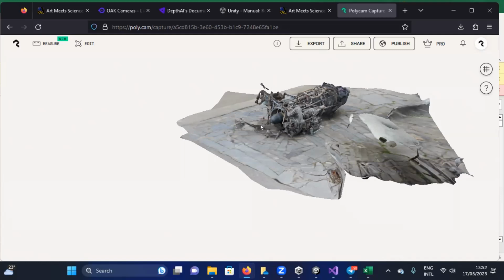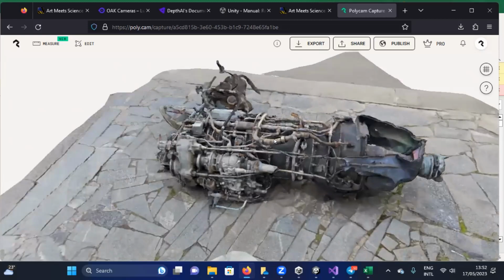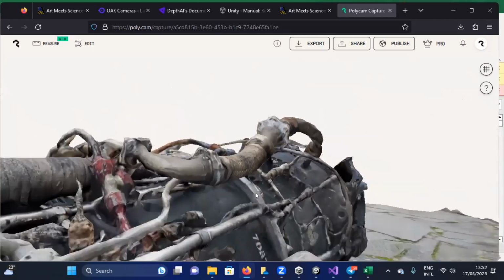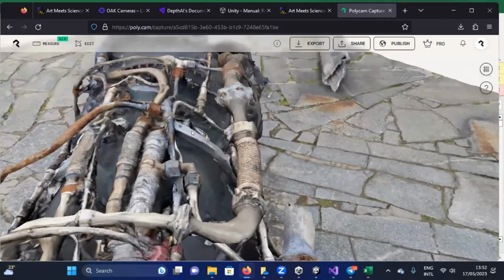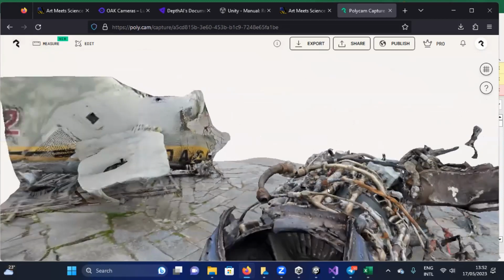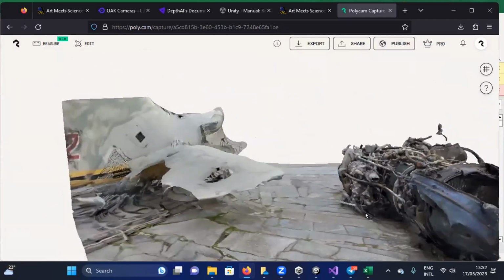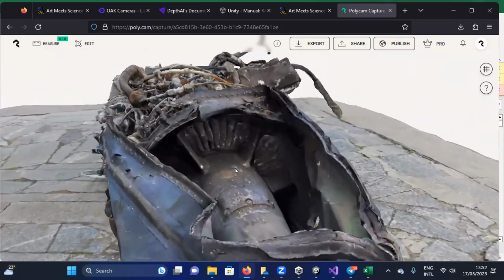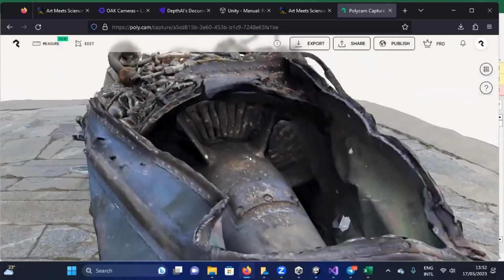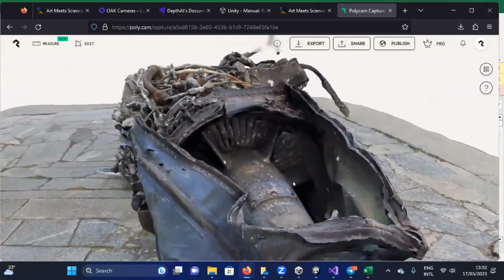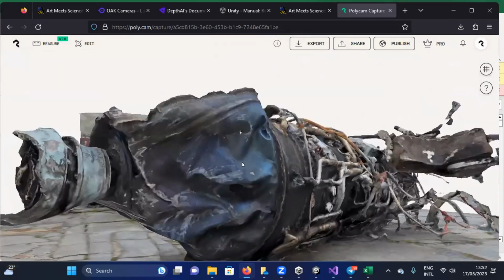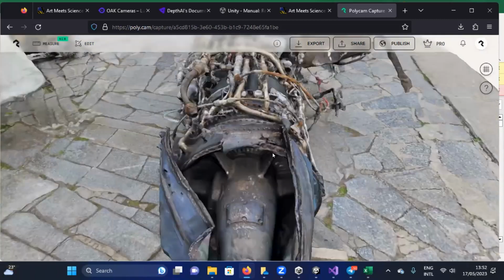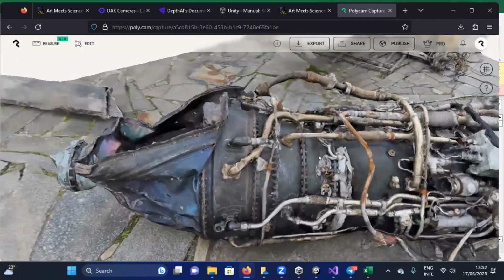That was, for example, also important for this model here, because you see there are those tubes. If I wanted to get a tube, I needed to get my camera under the tube so I could see it, and I also managed to scan the insides here, just by really putting the phone inside of the object. You can even see that it correctly scanned the hole here. There's a hole, so the hole is a real hole.